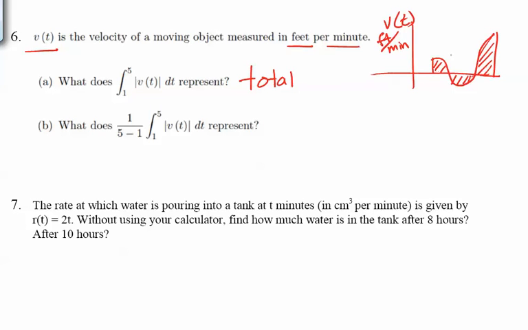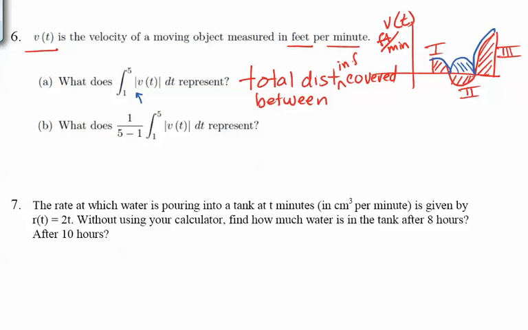So by putting absolute value here, what we're really doing is making areas 1, 2, and 3 all positive. Remember that when you do the absolute value of a curve, the absolute value graph would flip that negative curve up to be positive. So by doing the absolute value of the function, it flips the negative area up to be also a positive area. So this represents our total distance covered or traveled between, and actually I should be specific here, our total distance in feet covered between 1 and 5 minutes. So be as specific as you can when you're asked a question like that.